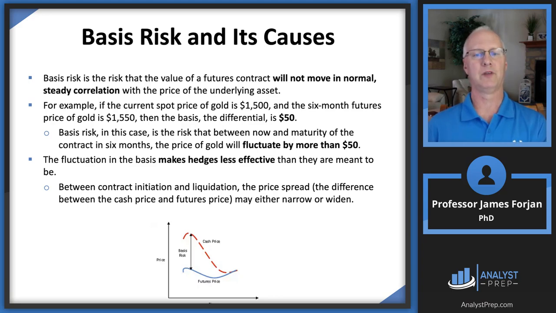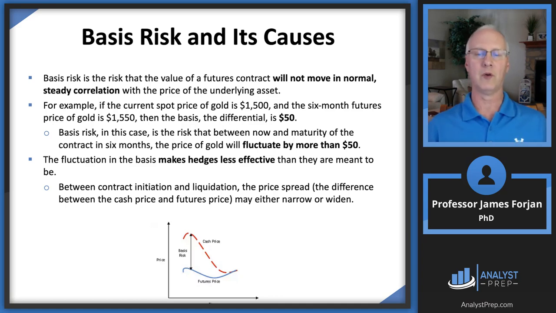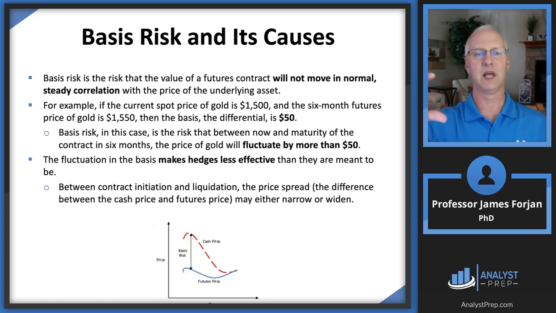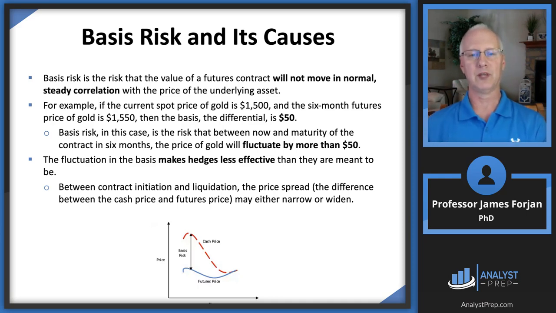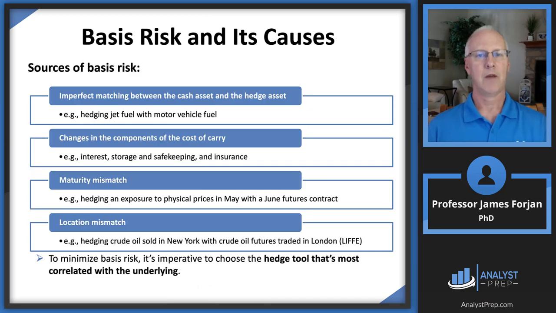Basis risk: the basis is the difference between the spot price — also called the cash price — and the futures price. If the current spot price of gold is $1,500 and the six-month futures price is $1,550, then the basis is $50. Basis risk is the scenario where that $50 gap changes — it could become $75 or $25 — because prices rise and fall. Basis risk makes hedges less effective and can eliminate the possibility of a perfect hedge.